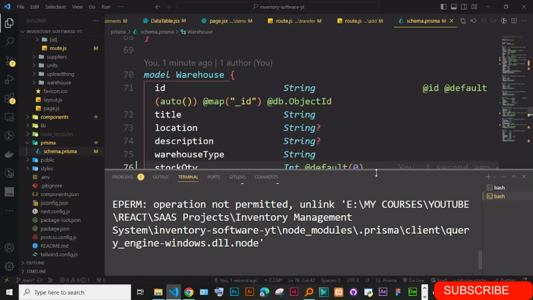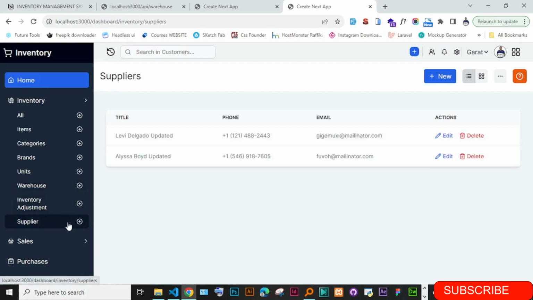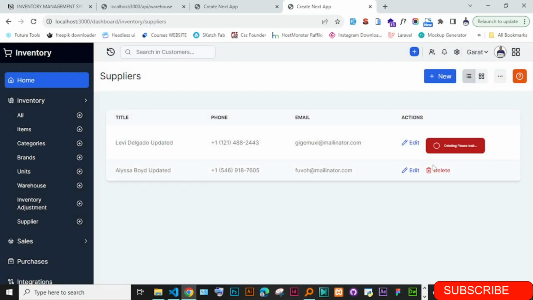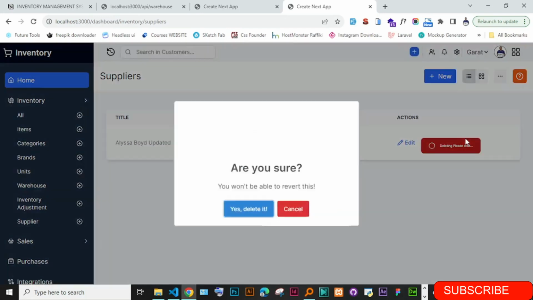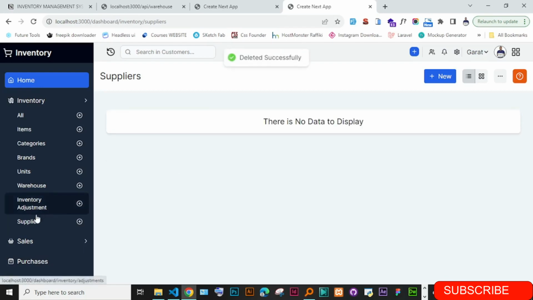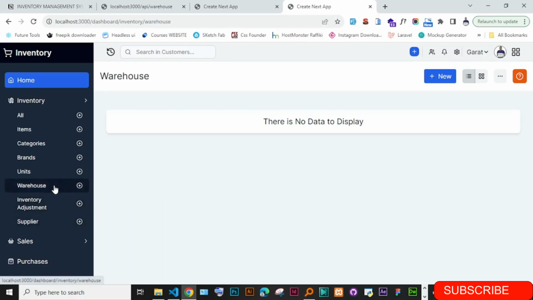Another thing you can do is go and remove everything. For the inventory, do we have anything? We have the suppliers. You can just go and empty the whole database. Just delete this supplier, delete this, no data. Adjustments, we don't have. Warehouse, we don't have.